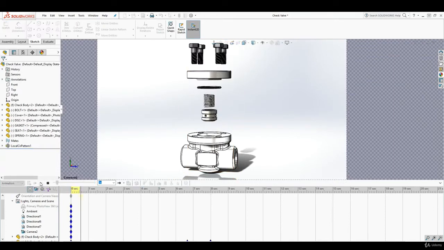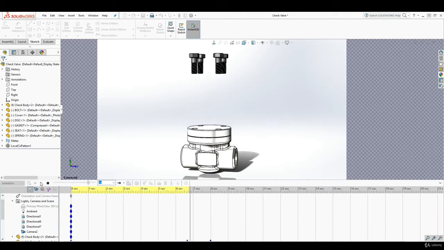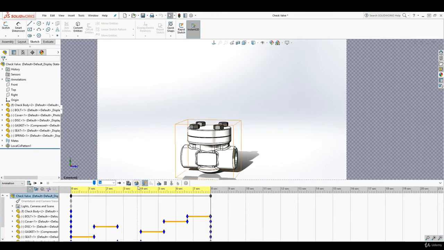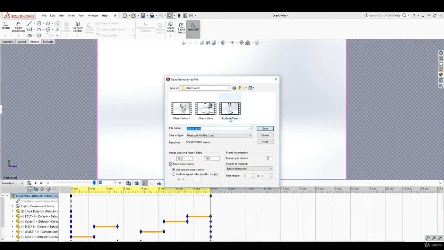If I click play, as you can see, my parts are going back into my valve and everything lasts 8 seconds. The same way as before, once we are done, we can press save, and we can save it with a different file name.